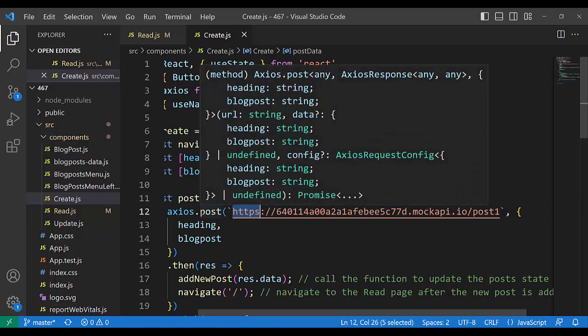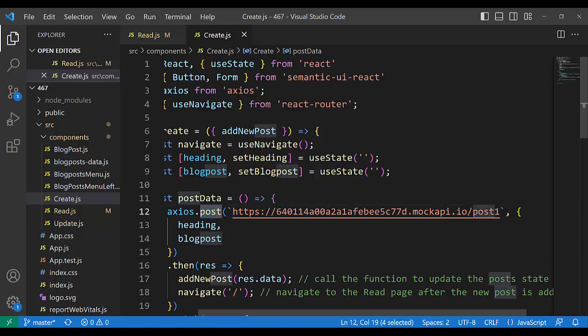Post is part of that protocol. And we send, after the address, a curly bracket. It means an object, heading and blog post. It is the data that we send to the server, heading and blog post. ID will be added automatically.